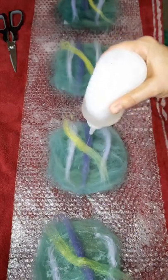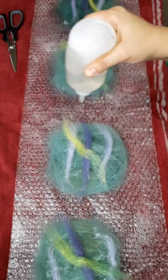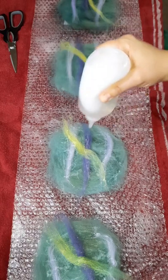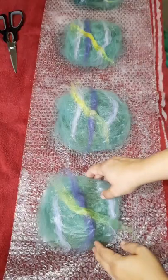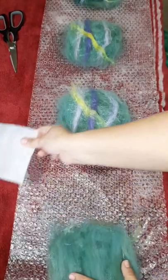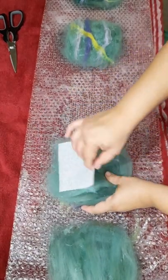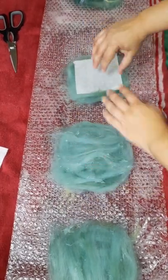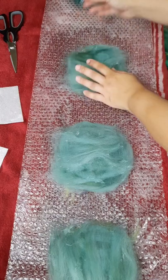Once you get all the colors laid out the way you want, then you need to get them wet. As I worked on these and made more and more, I learned to flip them over face down before getting them wet and that works just fine too — you don't need to keep using the stencil. In this video I'm wetting them all down and then flipping them face down because I want to felt from the back; I want the design to stay put. If you don't have a design, it doesn't matter which way you do it.